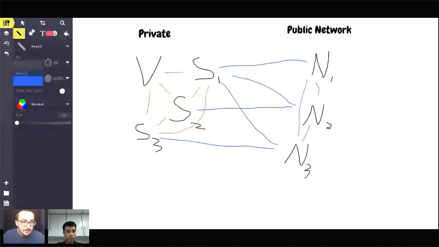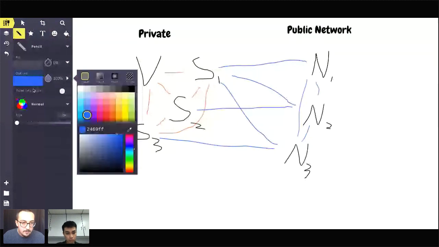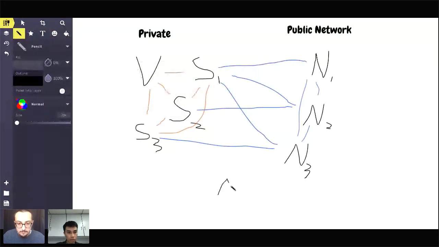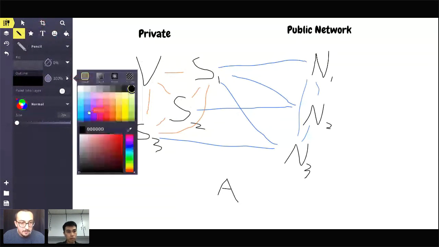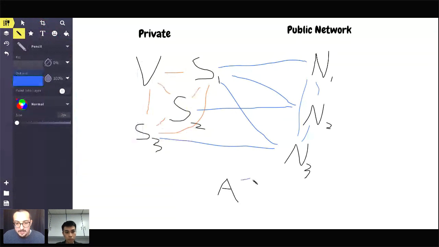So now again, if we consider the adversary, they would be able to do a similar type of attack where they connect to one part of the network and eventually connect until they find where the validator is.